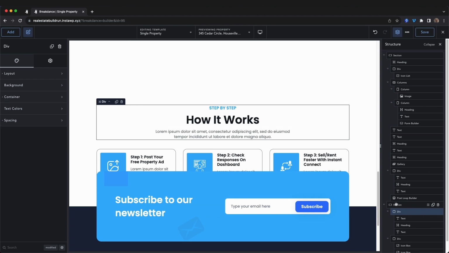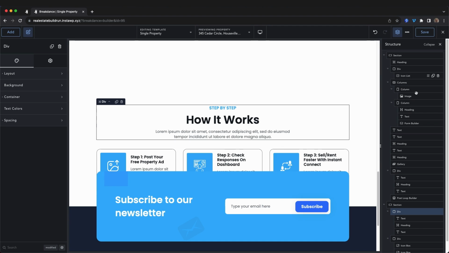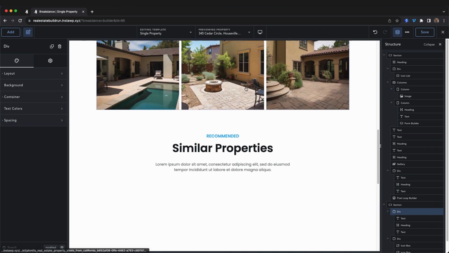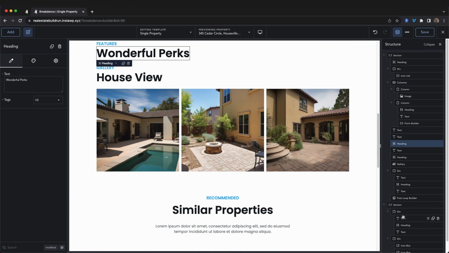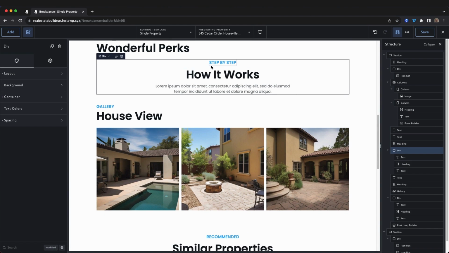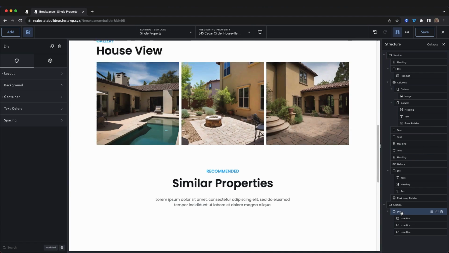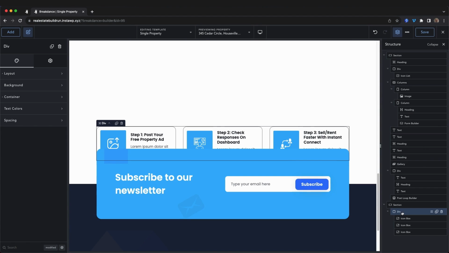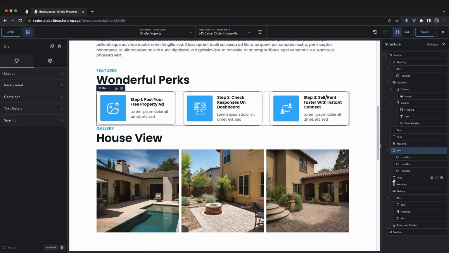And we'll move this section up a little bit. So let's collapse that and see what we actually need to do. In fact, we want this div up a little bit under wonderful perks here. So this needs to go right there. And in fact, we don't even need this text area. So I grabbed the wrong element. Let's redo that. I believe we just need this div with the icon box. Move it right there. There we go. That's what we were looking for.